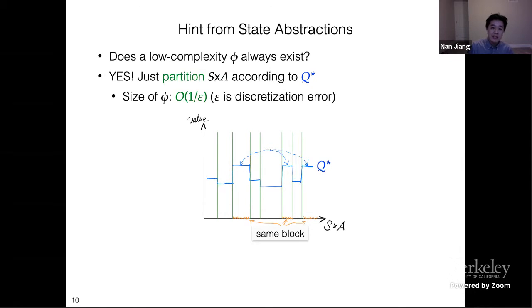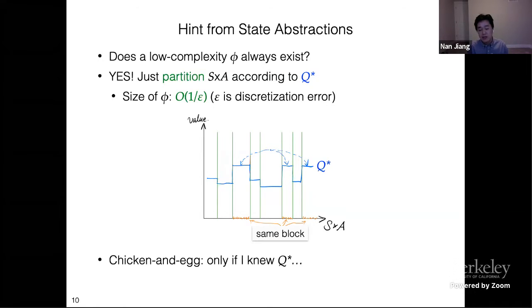So I find this a very neat and cute observation, but I've always thought that it would be totally useless. And why is that? Well, you'd never expect someone to give you this partition to begin with. So you may want to learn that partition in some sense. However, to construct this partition, we need the knowledge of Q star. But the entire point of batch RL, at least the way we set up the problem, is that eventually we want to learn Q star itself. So this is completely a chicken and egg problem. However, in the next slide, let me show you how to make this observation useful for the problem we're interested in.